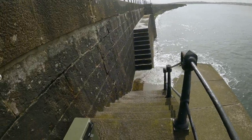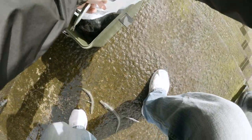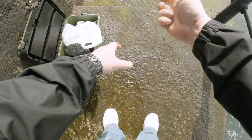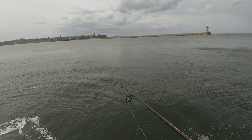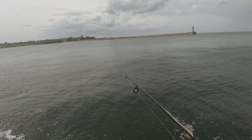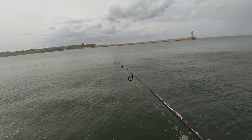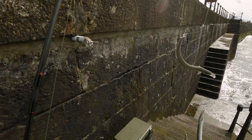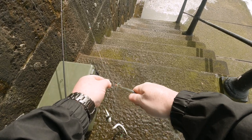Bagging again — this time I've got quite a few. You can see there we've got three in a row. These ones are pretty decent. Getting popped in the bag as well. Quickly untangle them. I'm just flicking it a little bit further out now because the tide's going a bit further out. So I've just got to slowly bring it back. We're in, straight away — we've got another three on. The thing with catching sand eels is it's best to get them off straight away. Get the cast back out because they like to move along the coast.